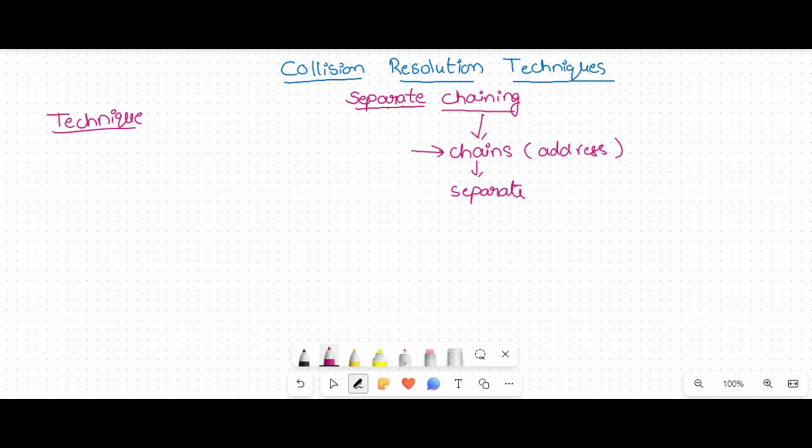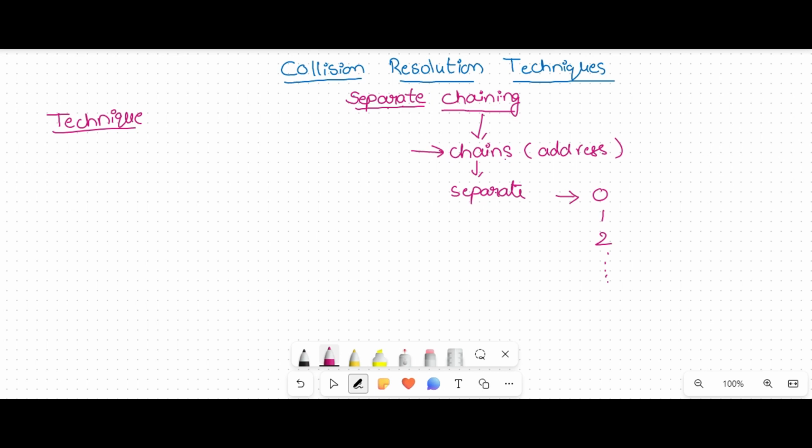Separate means the chain is maintained for the mapping address 0 elements. The chain is maintained separately for mapping address 1 elements. The chain is maintained for mapping address 2 and so on. So separate chains are maintained for the elements which have the same mapping addresses.